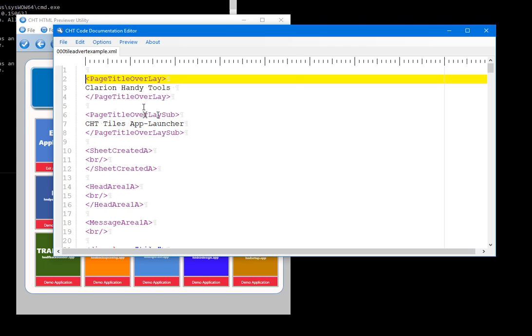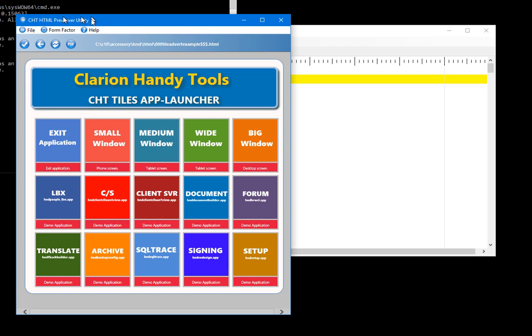And of course, on this window, which is the CHT Previewer utility, we're actually running that little HTML program, which causes it to render, which means to display and to behave in the way that HTML normally does.